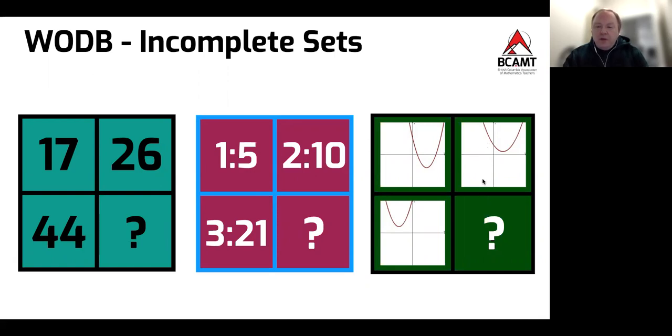The first one I saw was about the parabola and the idea that it could be something that opens down. All those other three open up, so it could be something that opens down, and also below the x-axis. Well, it could be, because the first parabola in the top left has a vertex below the x-axis. Maybe you want to make that its distinguishing feature, so you might decide to make the one open down and also be above the x-axis, like its vertex is.